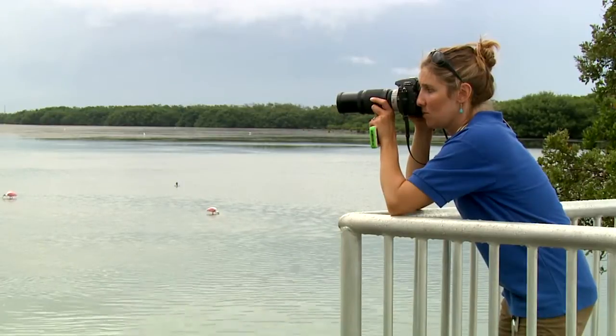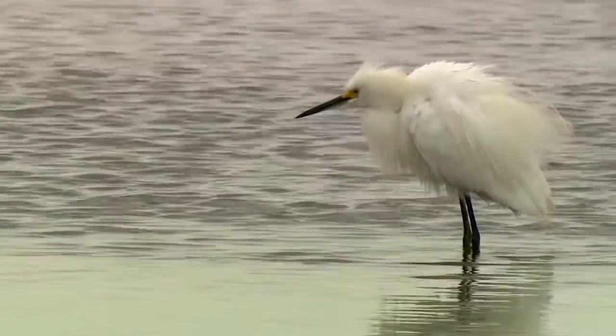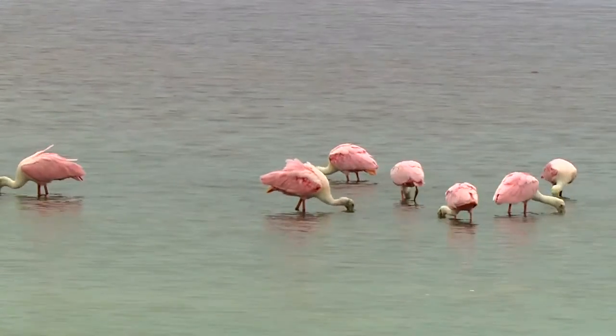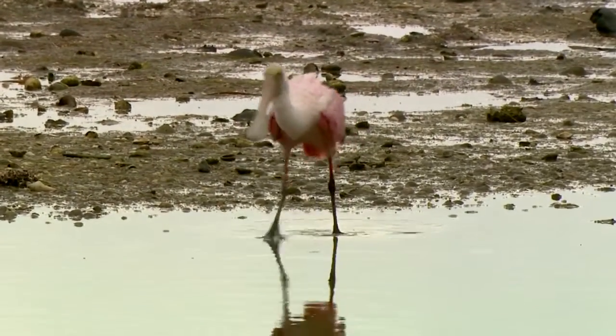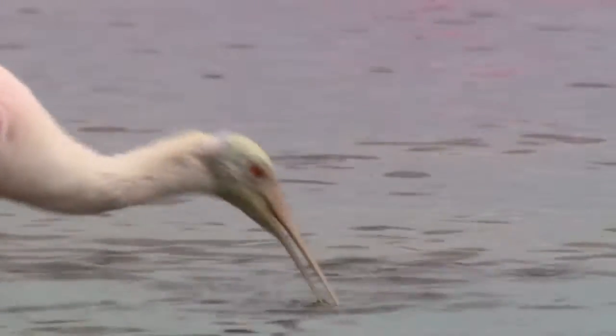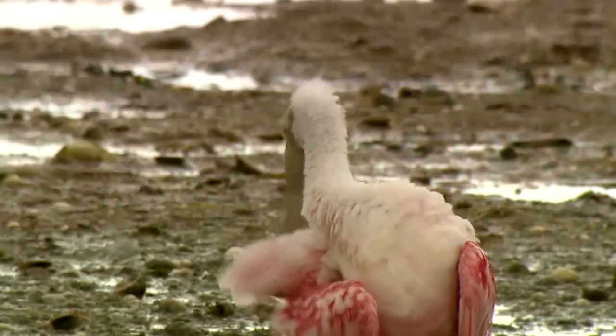Before leaving the refuge I wanted to see the roseate spoonbills for myself. My picture taking seemed to ruffle this bird's feathers. The roseate spoonbill's color really stands out in the wild — the pink color comes from the invertebrates that they eat. As they flew over I was in awe of their size and grace. Just like Toni had said, they really do sweep their heads side to side to feed. After feeding, the birds went to the beach to rest. I'll long remember this beautiful afternoon watching these amazing birds.